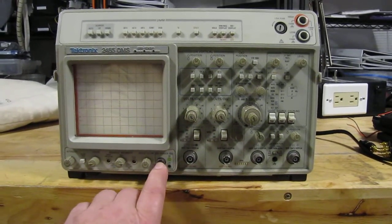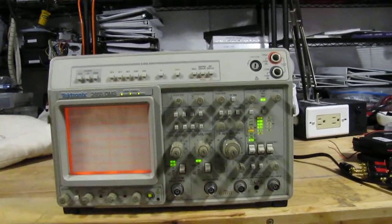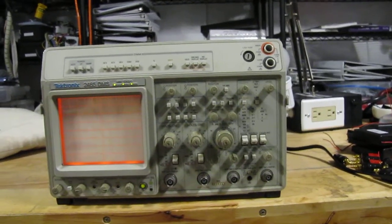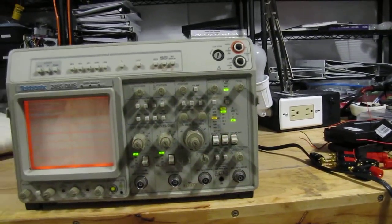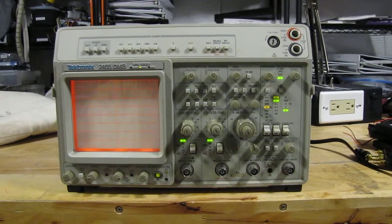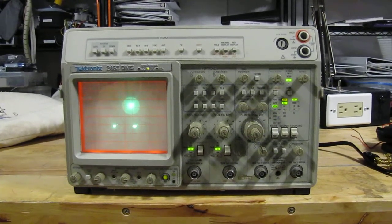This is what happens when I push the power button. You'll see these lights come on. Those lights come on, and these stay on for a few seconds. Then they turn off. A relay goes on several times. These lights, as you can see, they're turning on. And this is live. And then it defaults to this.